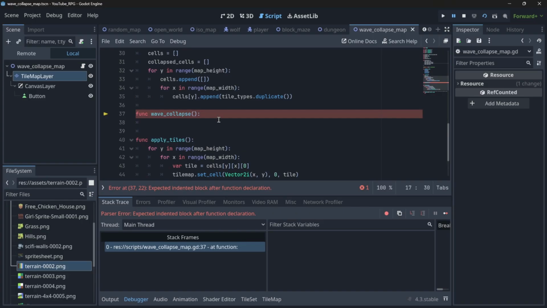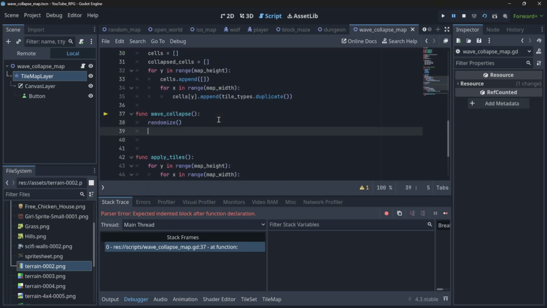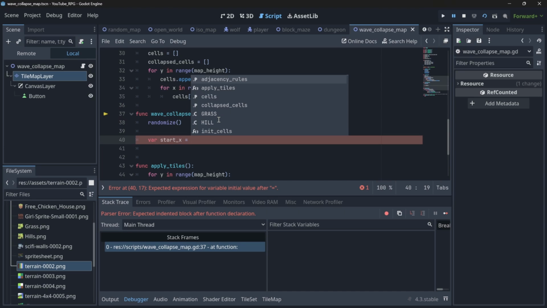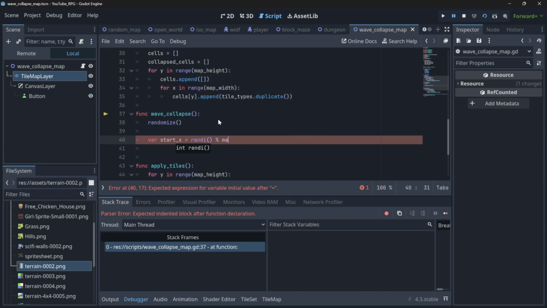So that is how we are basically collapsing the possibility of what tiles we can use for every cell. For one cell, we have a tile. The possibility collapses for its adjacent cells, and so on and so on. And that is how a map is generated. So that is basically the idea of the wave collapse algorithm. Very interesting concept, and also very easy to code. So first of all, we will do a randomize, and then let's start from a random index x and y. So we'll take a random integer, and we'll take the modulus by the map width, and same goes for the y value also.